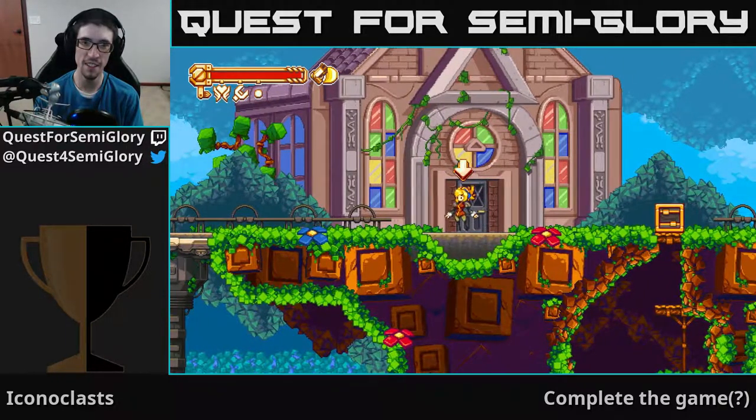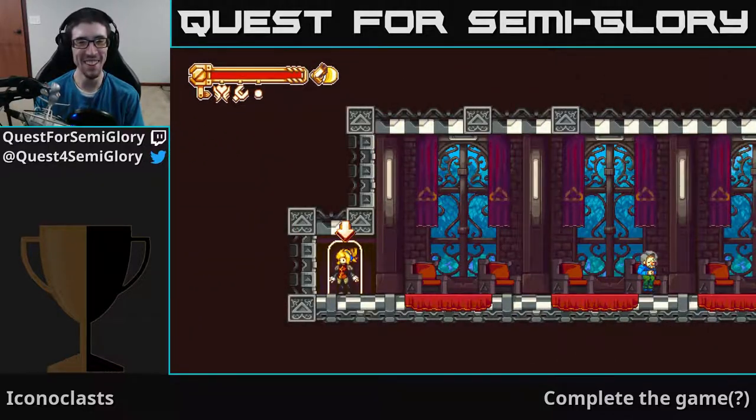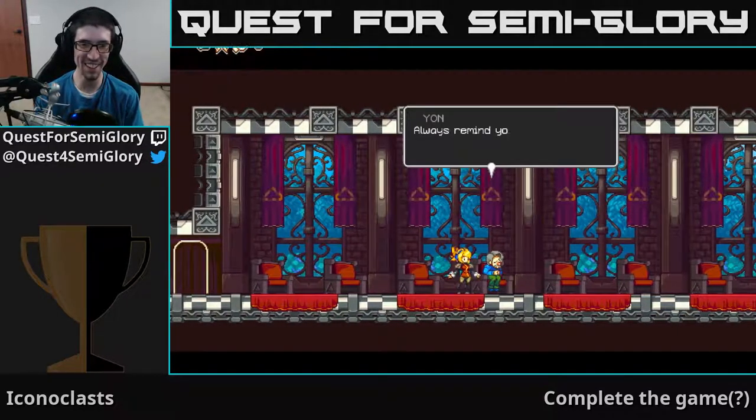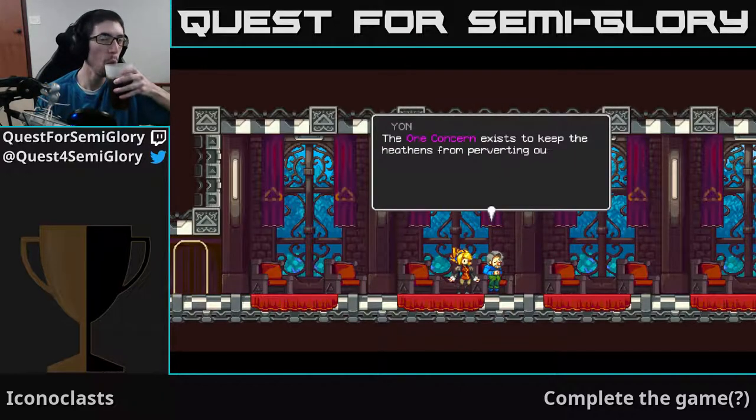What is the Church of Simon Says? What the heck? Come on. What the fuck? Get out of here. There's something that's important about life and faith. Anything you want to know about? Yeah, let's learn some things. Let's learn about the world.